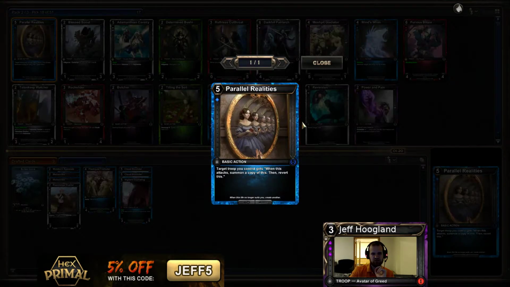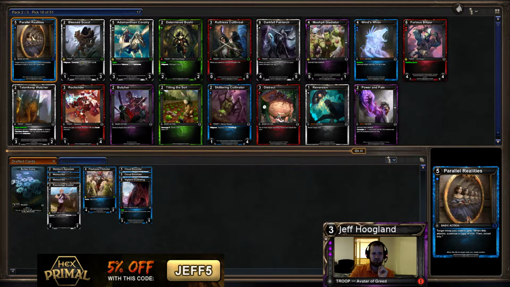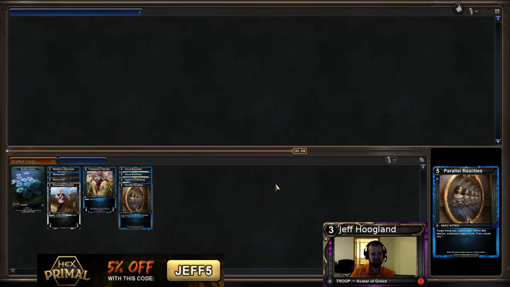So, Parallel Realities. Target troop you control gets, when this attacks, summon a copy of this, then revert this. So yeah, that's kind of a bomb. You can put this on your Cloudbounder, and then it attacks and makes another Cloudbounder. Usually this is good for a copy of one of your troops, so long as you're in a board state where you can attack. So that seems plenty reasonable. And if you're in a board state where you can attack, and they don't have removal the following turn, you just get to keep replicating your guy and snowball the game.